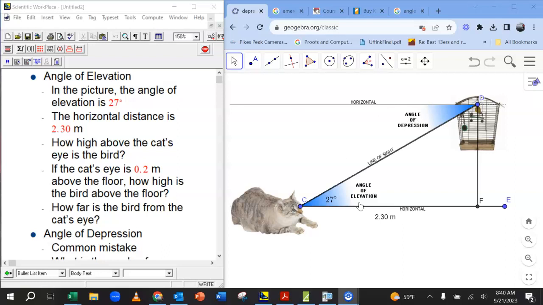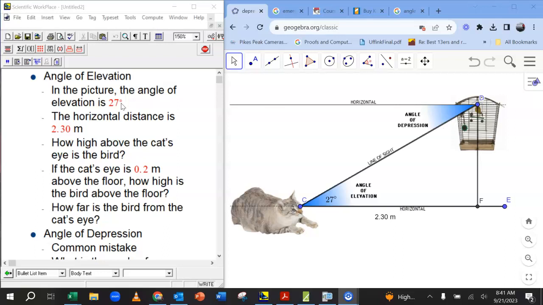Now notice, the horizontal is always horizontal. Those are parallel lines. And so the angle of depression of the bird looking at the cat is exactly the same. It's congruent, has the same measure. It's going to be 27 degrees here, as the cat looking up at the bird. So sometimes that's a crucial thing: you might be given an angle of elevation, and then you realize, oh, I want to talk about this angle of depression. They're just the same. But where the trig comes in is if you have knowledge of one of the three of these things: the horizontal distance between the objects, the vertical distance between the objects, or the direct diagonal distance between the objects.